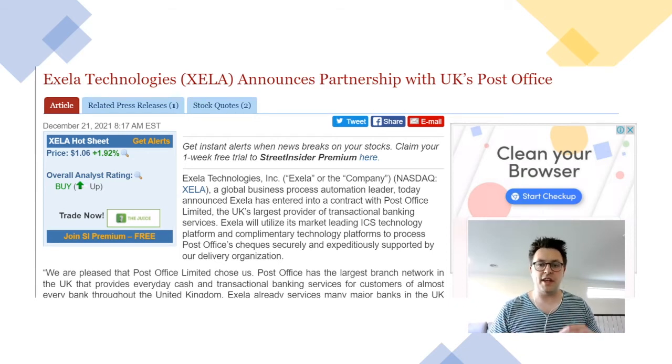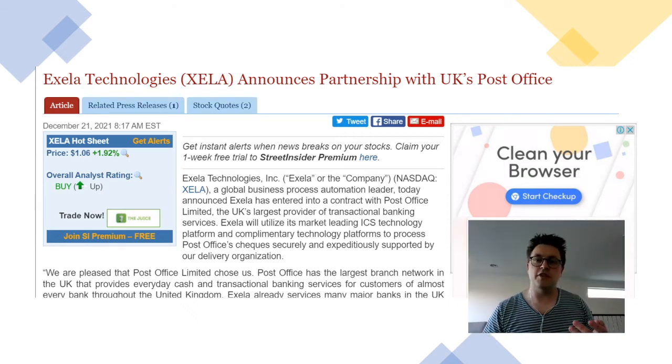What I like about this headline is that while much has been made about Exela's growth in small business clients, the development is perhaps a bit of a market reminder that they do also offer business process automation services to a wide range of large organizations and businesses. Despite their low share price and market cap, Xela is actually a large company in terms of their operations, number of markets they are present in, and the number of clients they work with. This business significance was also further demonstrated in their less significant but still important news yesterday, being a 3-year extension of a contract with the New York City Department of Finance.